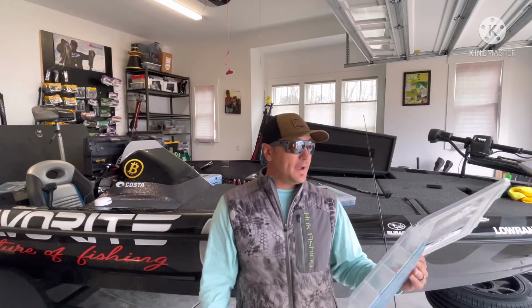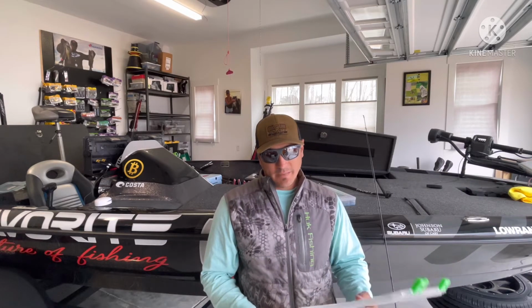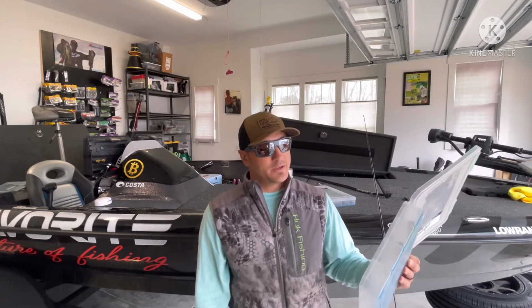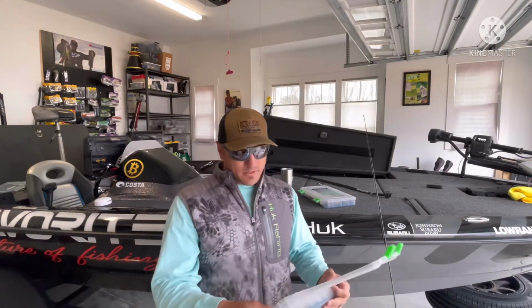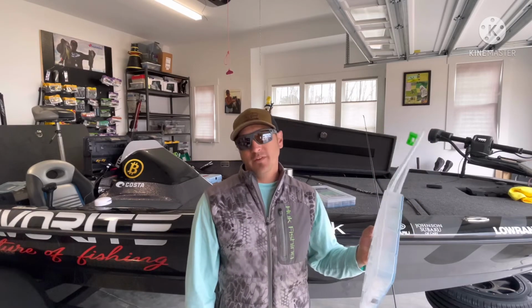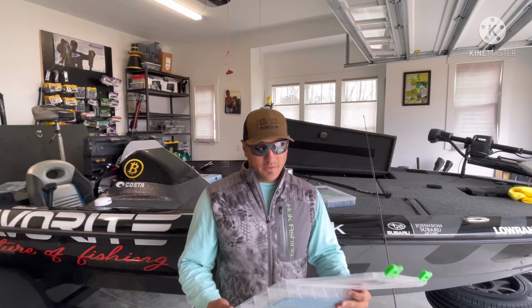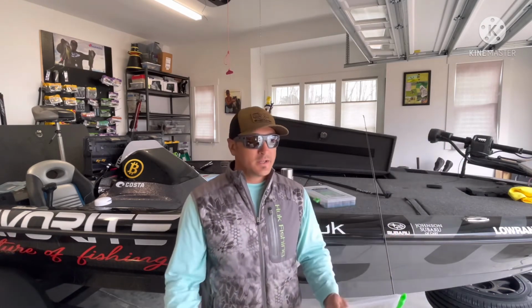And while I have this in my hand, this lure lock box, man, I can't speak enough about it. Sounds silly because I know it's just a tackle box, but let me tell you what, look at that. They stay hung up in there, real nice and sticky. Everything stays organized. It's perfect for when it's rough out, when you're going fast on the water, even driving down the road. I mean, you guys know how bad the roads are. But love the boxes, love the Stunnas.